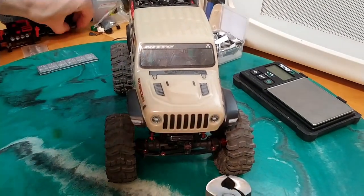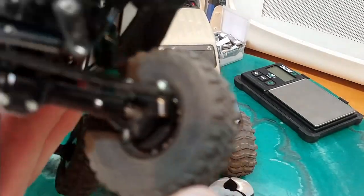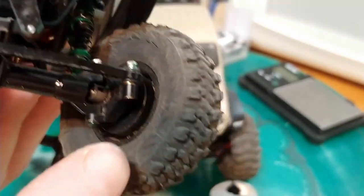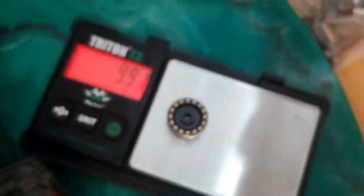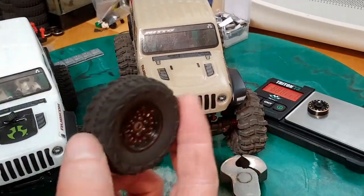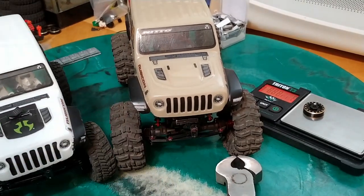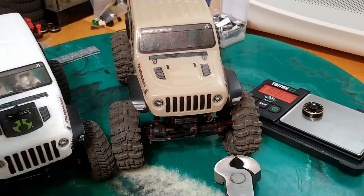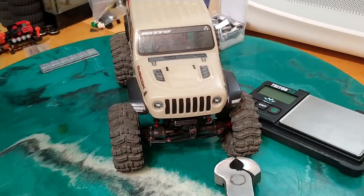Another thing you could do too is you can get these guys. The JLU has them in there. Let's see, focus up on that. So you can see that little addition back there. So that adds, let's see here, that adds another 10 grams, which is pretty awesome. So these wheels on the JLU are coming in at like 80 grams with that piece. So that's freaking, or 76, because I'm not using this guy, I'm using that other piece. What else? What else? What else?